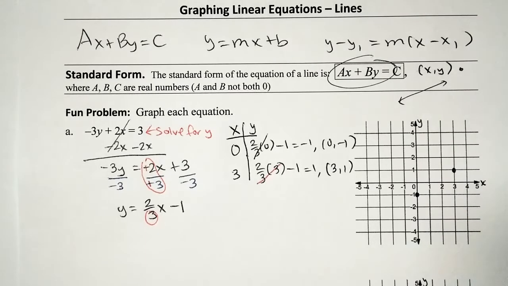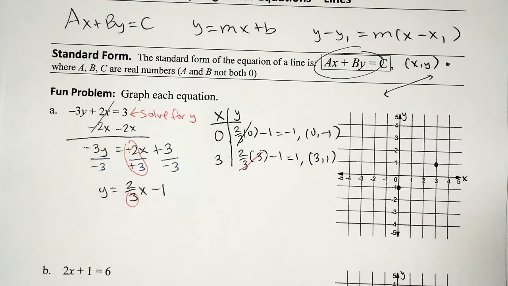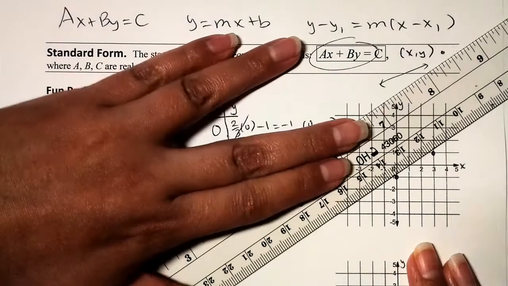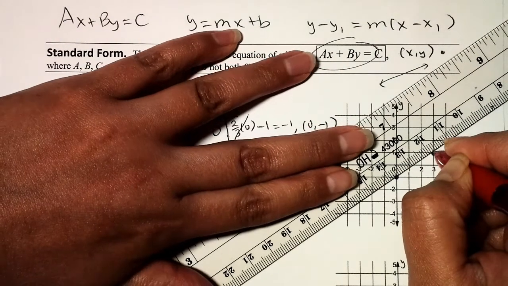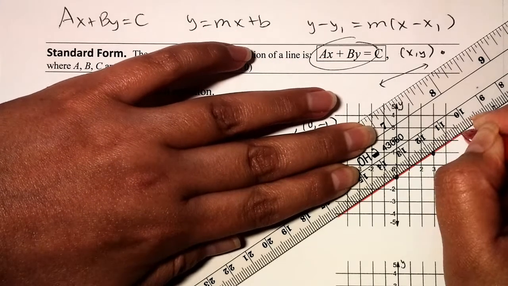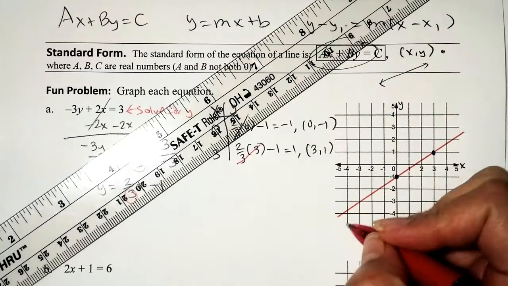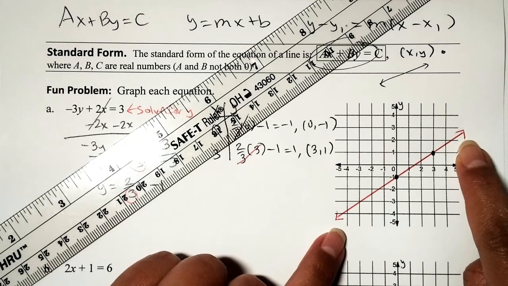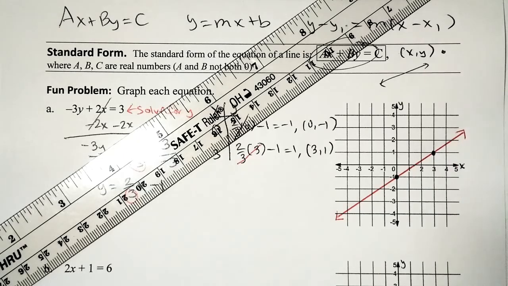So again, to draw the graph of a line, we need 2 points. We got 2, so let's go ahead and connect them so we can move on. What I ask my students is to please use a straight edge. It would be nice if we had straight lines. And then we put arrows at both ends to let the reader know that the line doesn't stop just where we lifted our pencil. It keeps going forever in each direction.